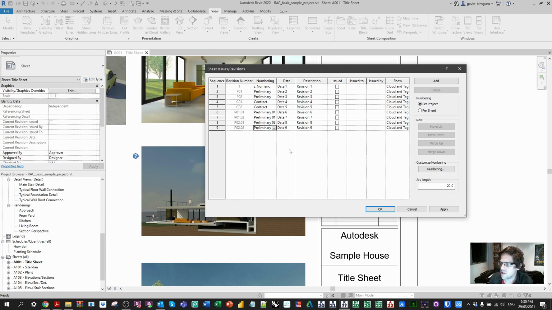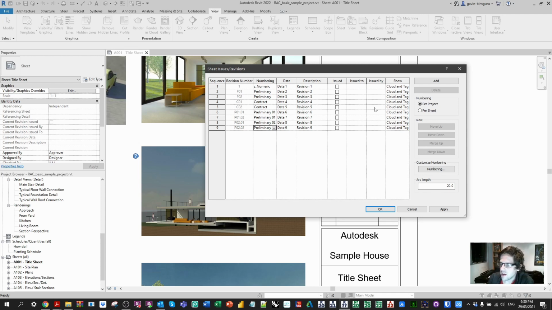So on a project where you have different drawings going out for different stages at the same time, this may be quite complex and you may need to use multiple revisions in order to dictate which drawings are on P01.01 and which ones are on P02.03. To be honest, that's probably a good thing because usually they're going to be completely separate issues to each other and you would usually use different revisions for them anyway.